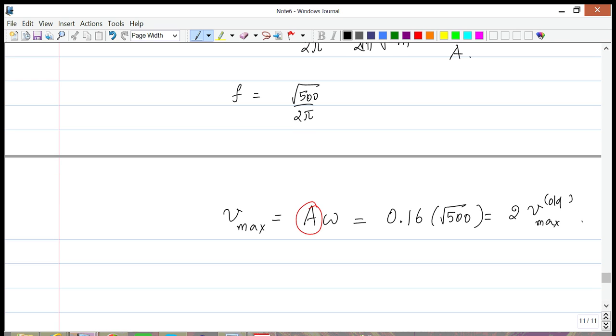So this should all make sense. Same thing with the acceleration. The acceleration is also going to be doubled. Clearly, by doubling the amplitude, we are doubling the force, so the maximum acceleration is going to increase. So once again, remember, this is the maximum velocity, not the velocity at any other point. This is the maximum velocity, which happens to be the velocity at the equilibrium position. All right, so that's that.